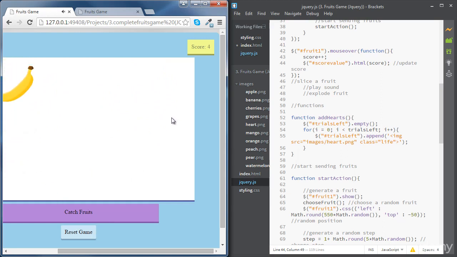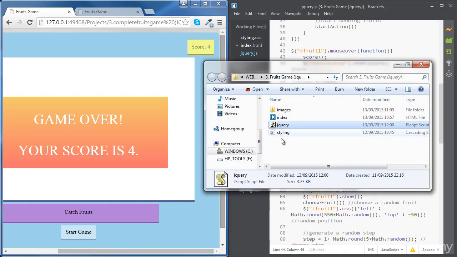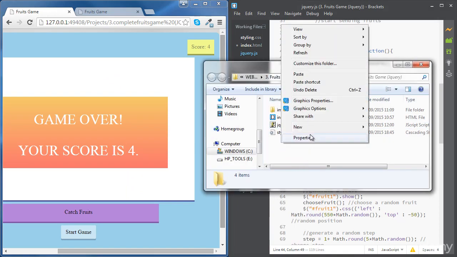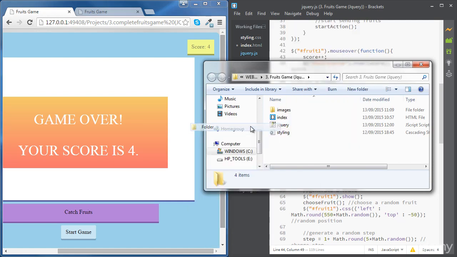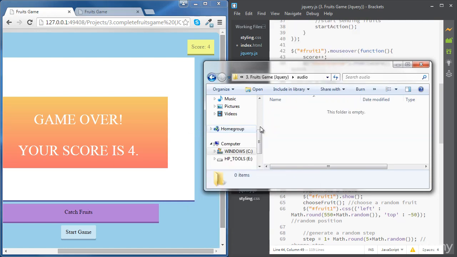So to do this, we are going to need some audio files. So first, let's create a folder inside our project folder and call it audio. Inside this folder, we're going to place some audio files.